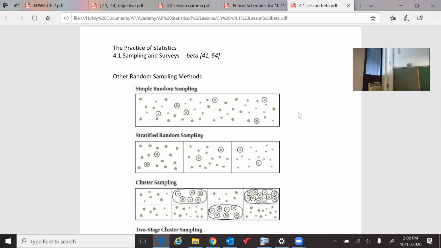I'm accountable for some things already, which is the definition of R squared. Correlation coefficient is R. What is the definition of R squared? We told you so far there's three things you're expected to know. It is the proportion of change in the output that can be attributed to change in the input. And you're also responsible so far for bias. Bias is when the sample statistic does not map onto the population parameter.